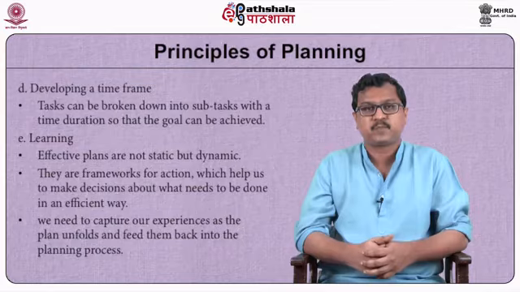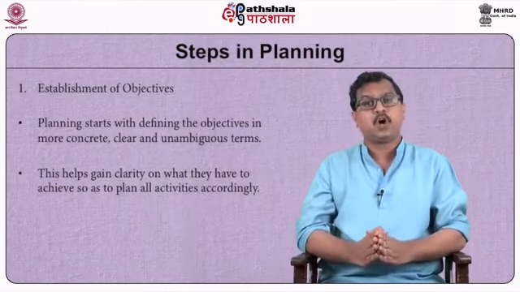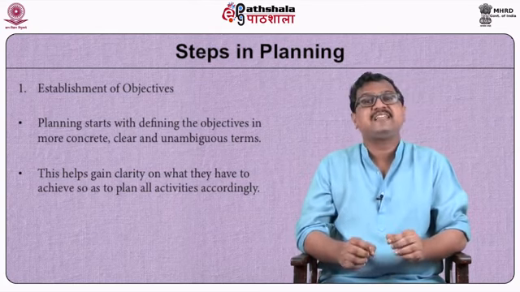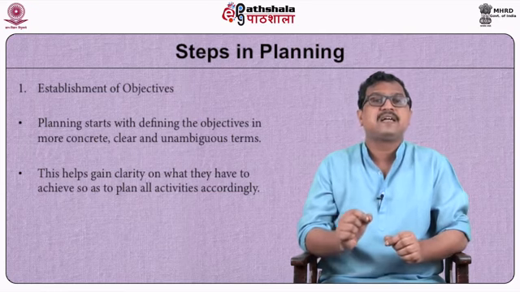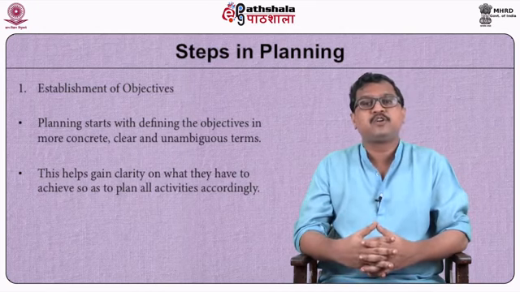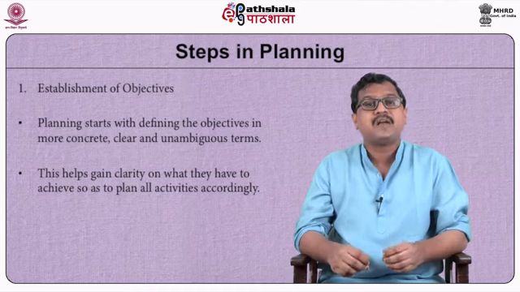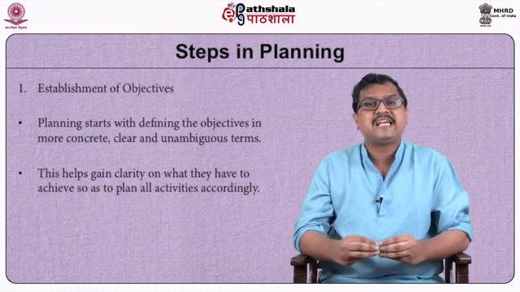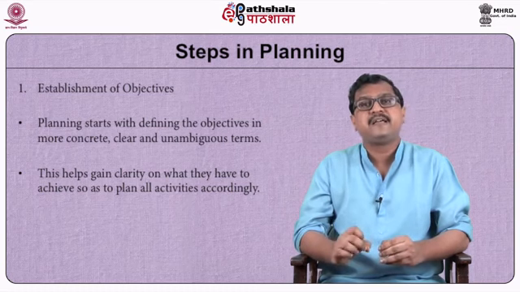Now we move on to the steps in planning. There are 6 steps in planning. We will be discussing these steps. The first step in planning is establishment of objectives of the organization or the project. Planning actually starts with defining the objectives in more concrete, clear and unambiguous terms. This enables the management to gain clarity on what they have to achieve so that they can plan their activities accordingly. Hence, establishing objectives is the prerequisite for planning.